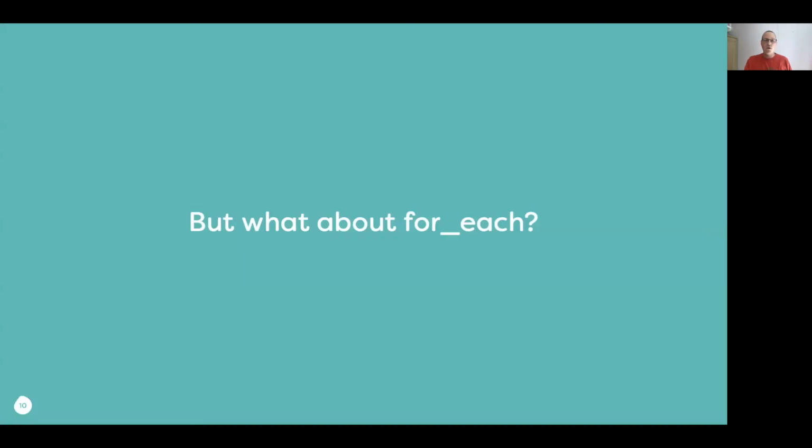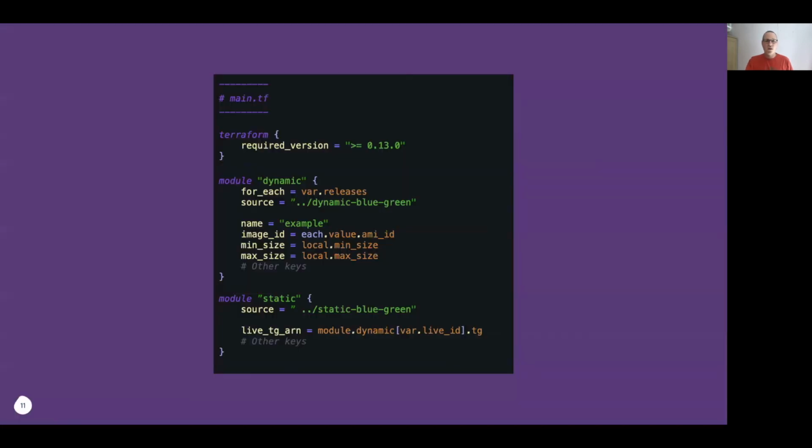But what about for_each? You may be aware that in version 12 of Terraform, for_each was added to resources and data objects. However, it wasn't added to modules. But the good news is it has been added in the version 13 beta, which is out at the moment, so you'll be able to make use of that when version 13 comes out fully. It looks something like this.